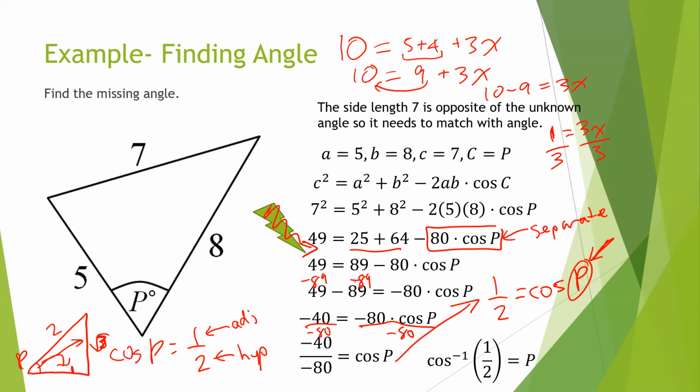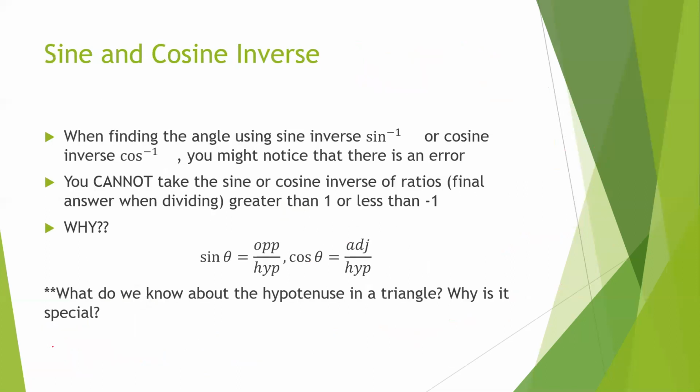So what is directly across from square root of 3? It has to be 60 degrees. So I know for a fact that this angle has to be 60 degrees, but of course you could use a calculator just to verify it, and then you'll see that the answer is 60 degrees there. So that is angle P.